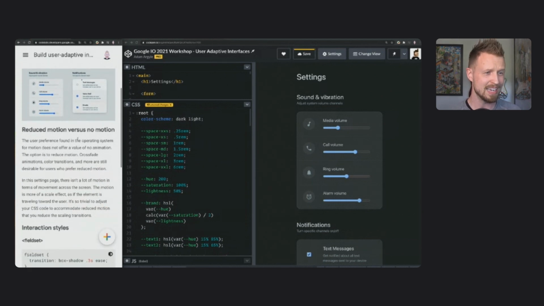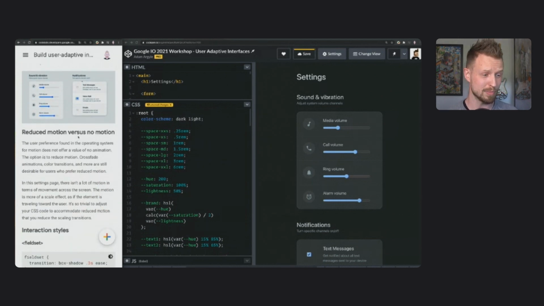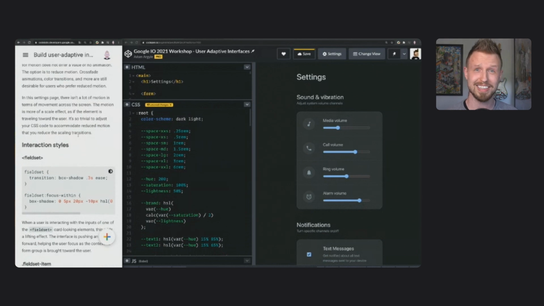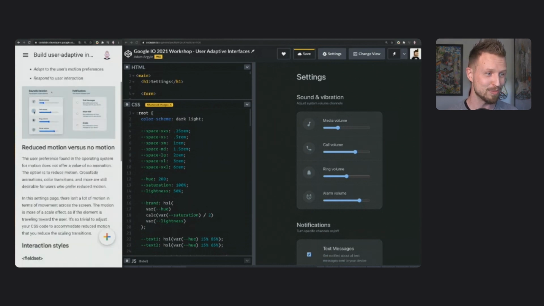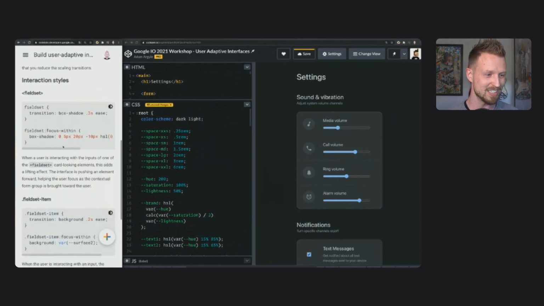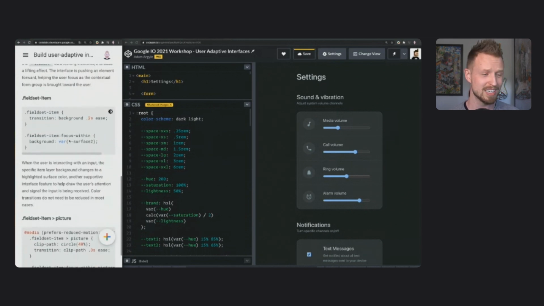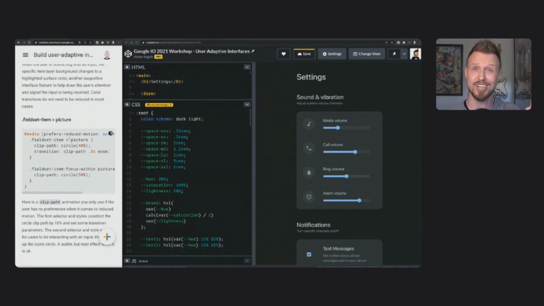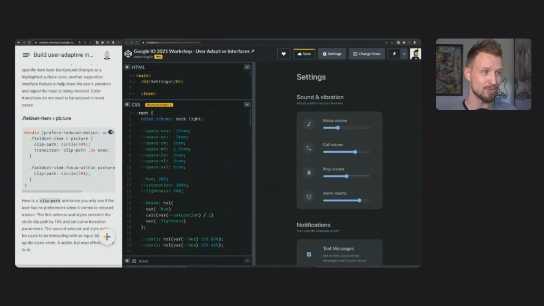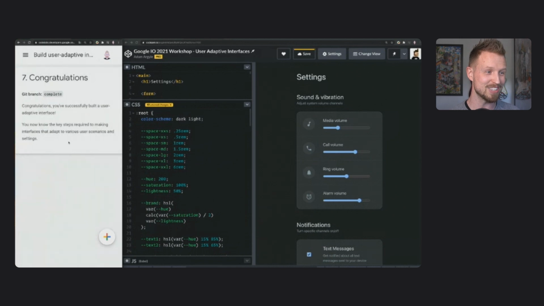And I'm getting very close on time, so you're going to have to add these last styles yourself that reduce the motion. Our goal here is that we want to look to see if the user has a preference for reduced motion. And if we do, we're going to use color crossfades or opacity crossfades instead of some of the grow and shrink and scale animations that we would have done otherwise. And that would get you to the end here where it would be otherwise complete and responsive and adapting to users from across the world.